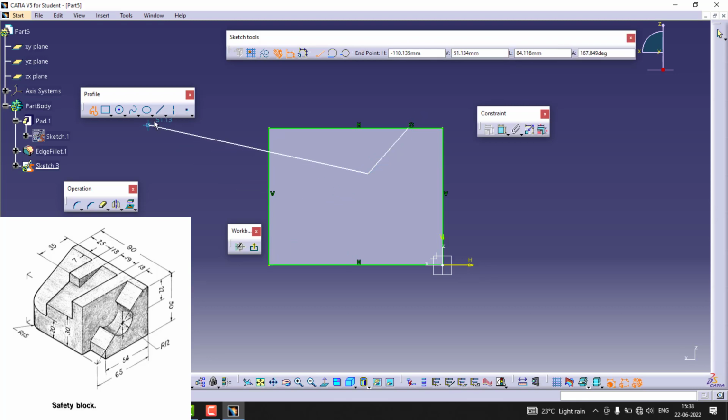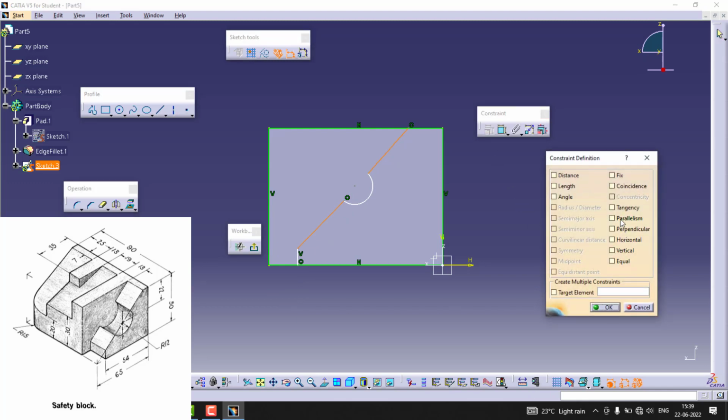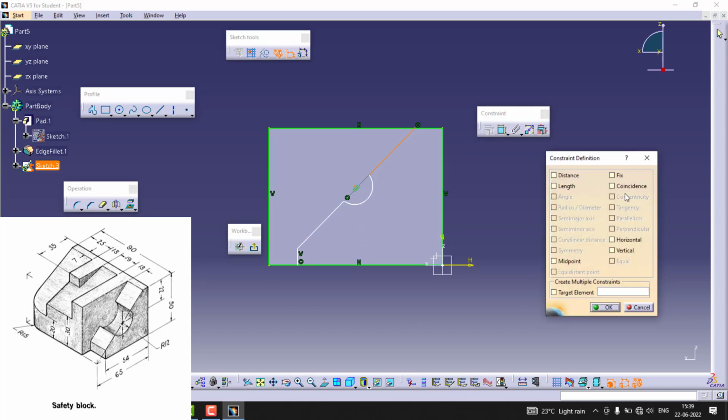And here I need the arc. You can use the 3 point arc. And out there exactly at the center. I'm not gonna take it now. Later on, you can customize it. Okay. So just define the dimension. These two should be parallel. And the center should lie on this coincident.